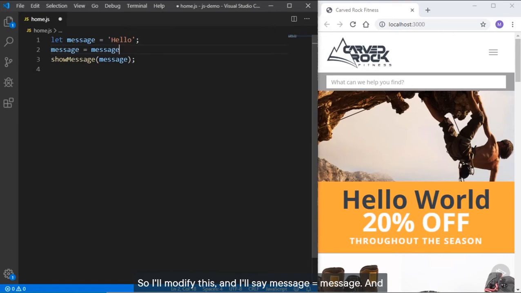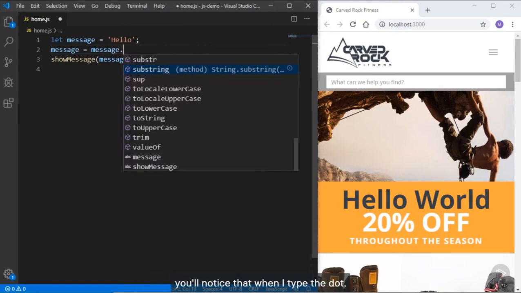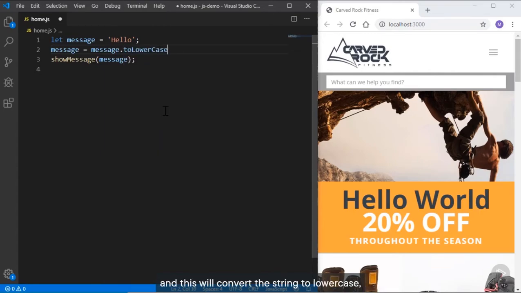So I'll modify this, and I'll say message equals message dot. And you'll notice that when I type the dot, all these items show up. And I'm going to pick the item toLowerCase. And this will convert the string to lowercase, as the name says. But we have to enter parentheses, and we'll cover that later in the course as well.